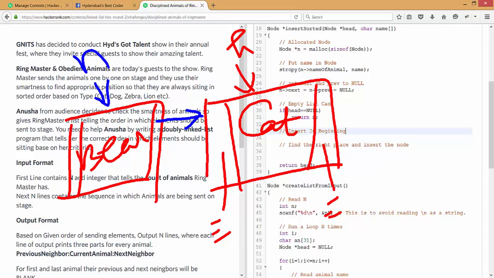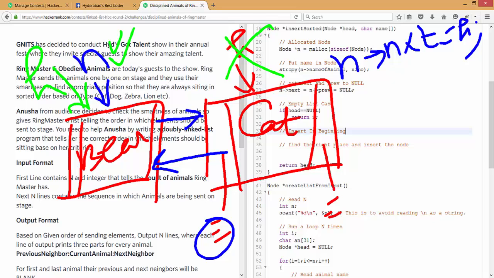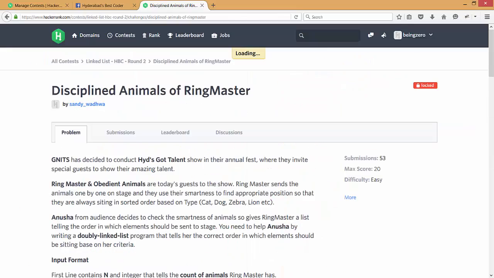So the first change we will do is n next equals h. Second, what we will do is h previous, which was null earlier, now we will say h previous is equal to n. So we establish a backlink, and once we have done that, the head will now point to this. H will no more point to this because our head node has changed. So head will come here, that means n is becoming the new head, and we will return n. Let's convert this discussion into code.